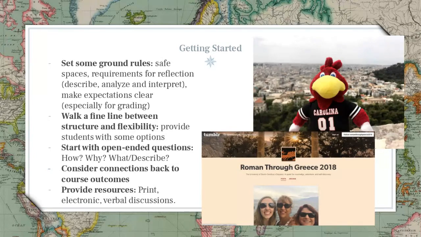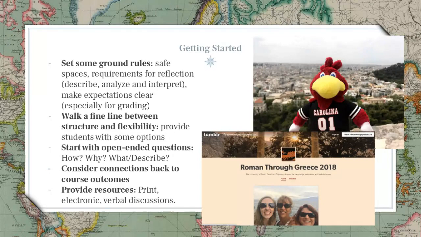We like to walk a fine line between structure and flexibility. So not every student is a wonderful writer. Not every student processes information by writing. So a journal activity is great for some, might not be the best avenue for reflection for others. They may talk through their experiences. So thinking about providing opportunities for a variety of reflection activities is kind of important. Even if you don't require all of them, you may have journals that are part of your course grade, but you may do small group reflections to help them think through and talk through some of their experiences before they submit their written journals to help them just sort of start that process. So thinking about options and providing some flexibility.